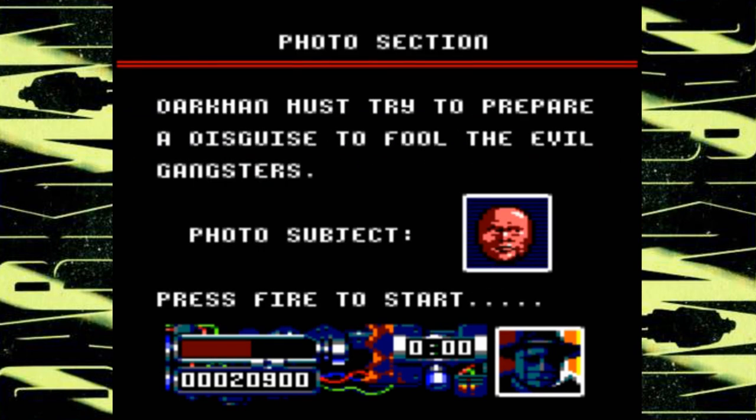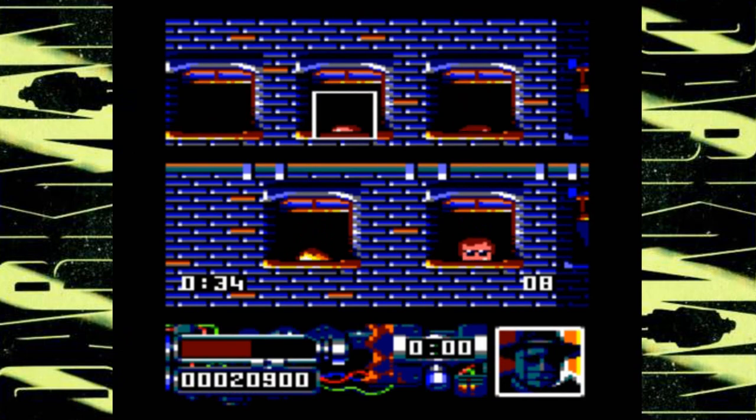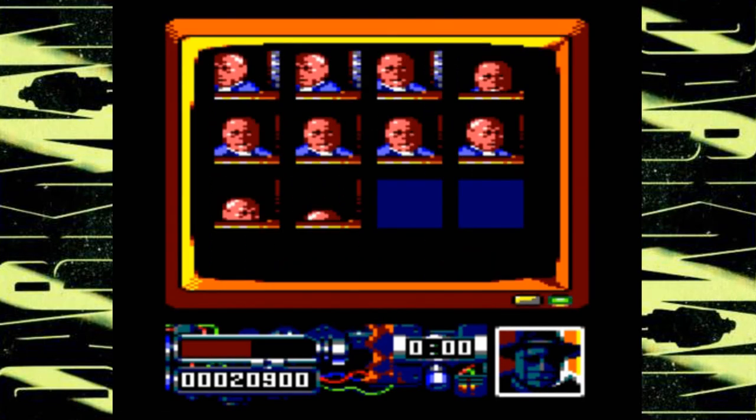Now we come to a photo section. We get a subject we need to photograph. Darkman has photographed the subject matter. He plugs that photo into his computer, which produces a mask for him. So it's not necessary to complete this level. It just makes your life easier on the next level.